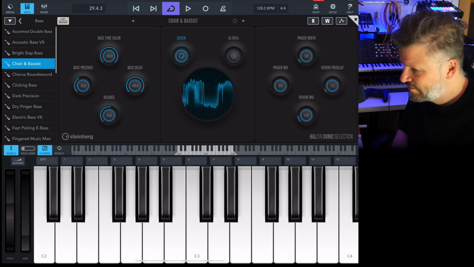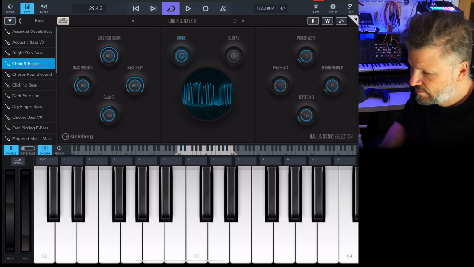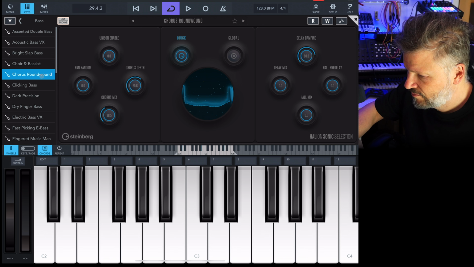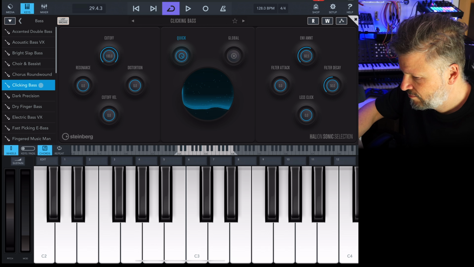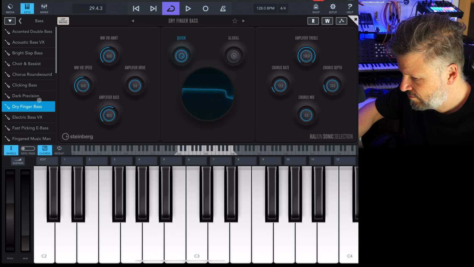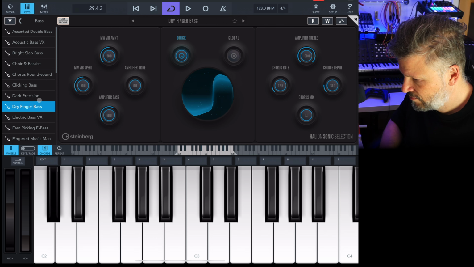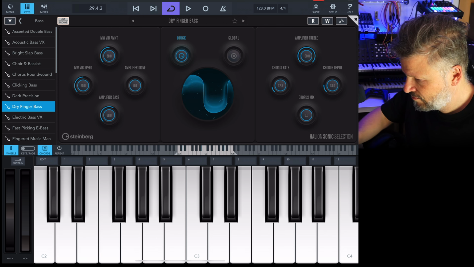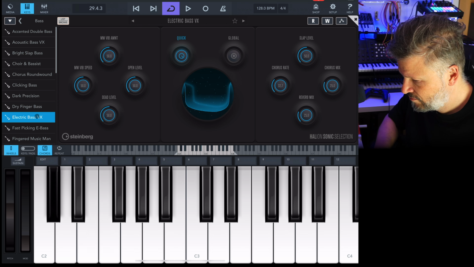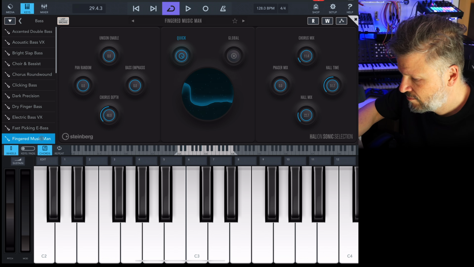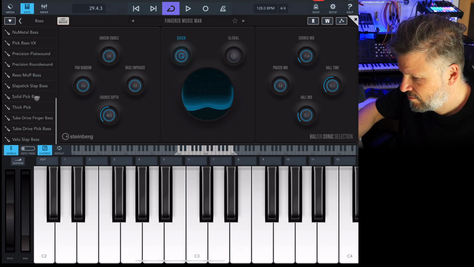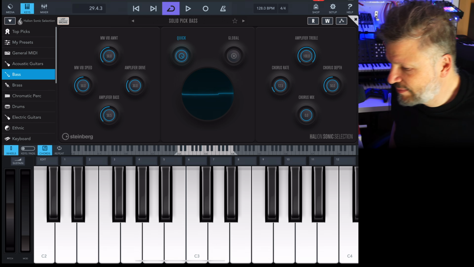Some of them have arpeggiators. They sound like real electric bass.